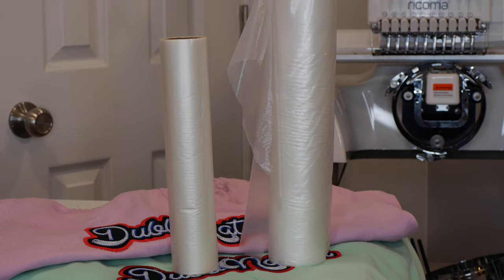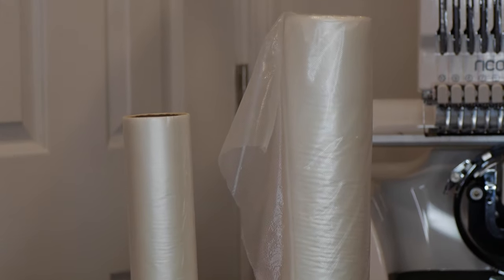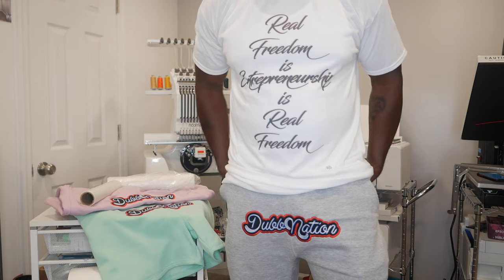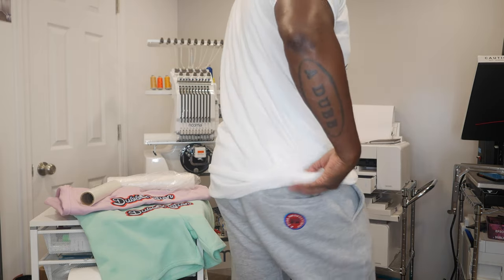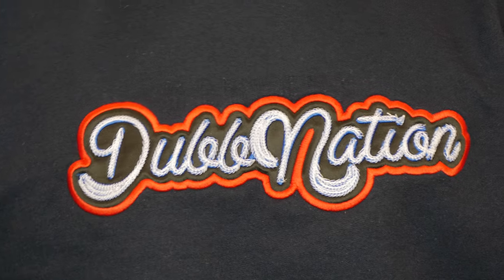Wait a minute. If you are embroidering onto garments, you definitely want to use an AquaSoft topping or a water soluble topping to make sure that the threads aren't sinking into your material. Before, I used to embroider without using it, and things came out pretty much okay, but now that I'm embroidering onto sweatshirts and sweatpants and shorts and things of that nature, it's a game changer, I'm trying to tell you guys. So I'm going to show you guys that you have to use this stuff.